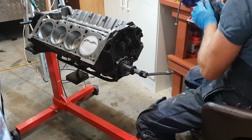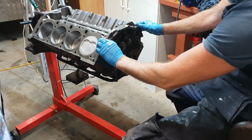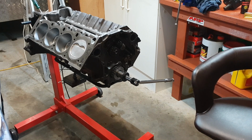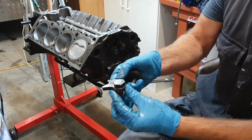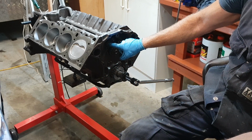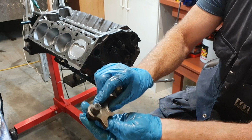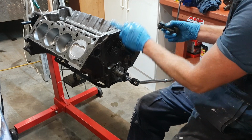Sticky stuff. Alright, well next I've got a little retaining bracket to put on. And that goes on here. Find that. Here we go. Now this is interesting. This has actually got a hole in it. This actually screws into the right side oil galley. And they've got a tiny little hole in that. And that's, I think, just to help lubricate the cam chain.